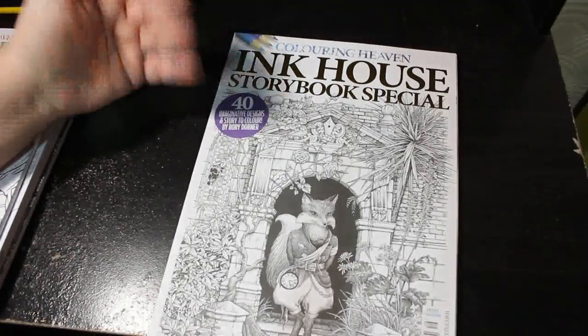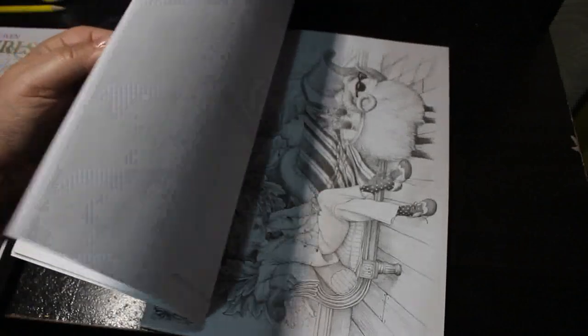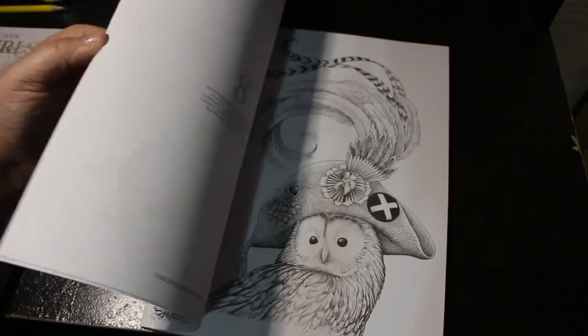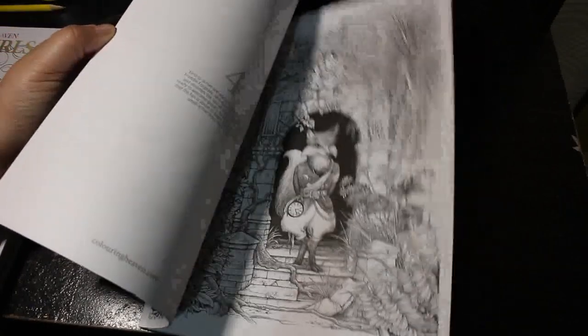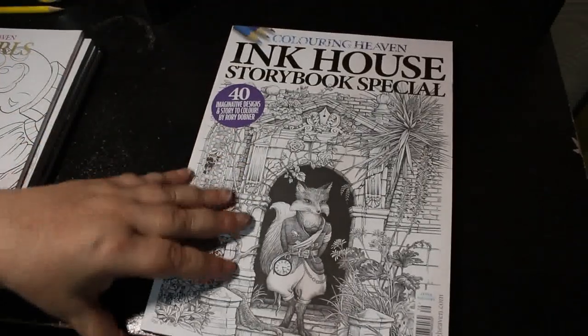Then we got Ink House Storybook Special. So this is Rory Dobner's Ink House, the Colour in Heaven version. I don't know about this one. It's just not my sort of thing. But I love the pictures. It's nice to have them just as the artwork, although I do like that one. I think it's quite detailed and very grayscale. I do like them. Just don't know if I could colour them, but it is nice having them just as the artwork as well.